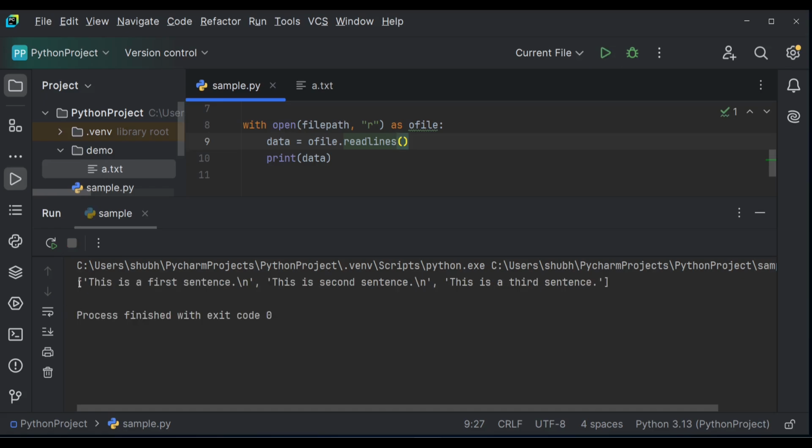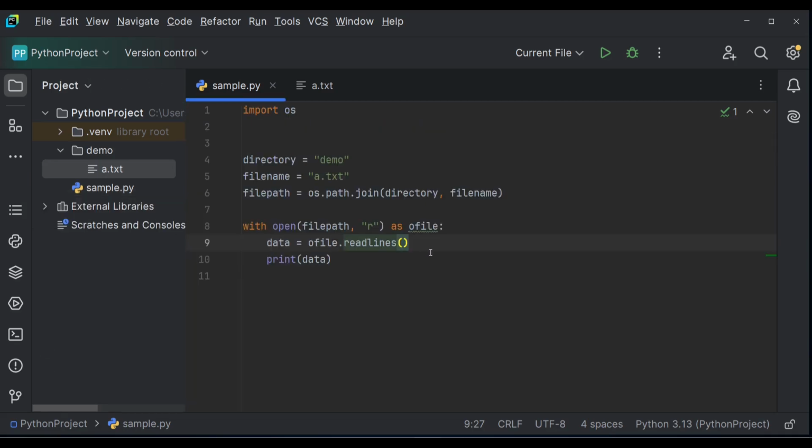Here it prints the list of sentences or list of lines. So readlines will return a list of lines. So basically it also reads the file completely, but it will return the list of lines instead of the complete text as a string.